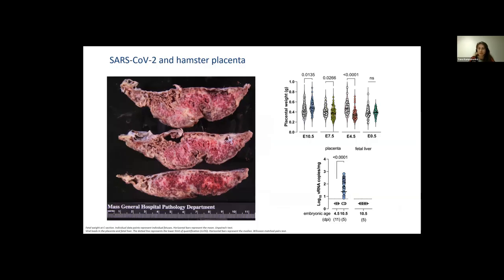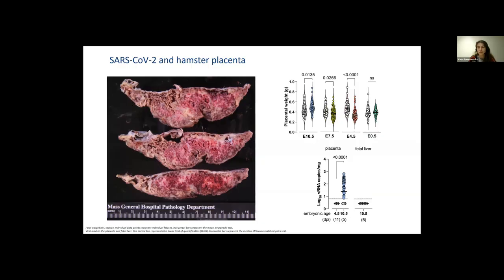So we don't find it anymore. Okay, if there is a virus in the placenta, where does it go first? It should go to the pup. So we decided the liver would be the first organ connected to the placenta in the fetuses. So we expected, okay, if the virus is in the placenta, it should go to the fetus.